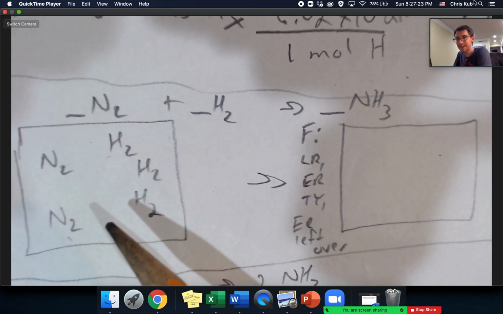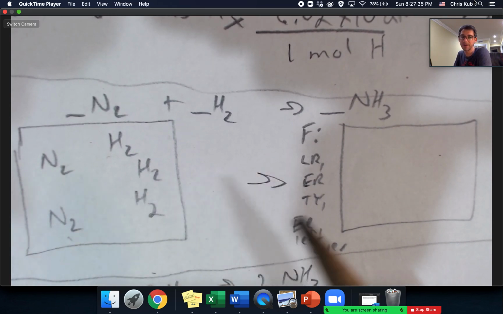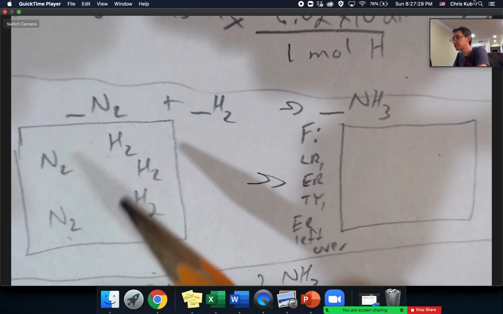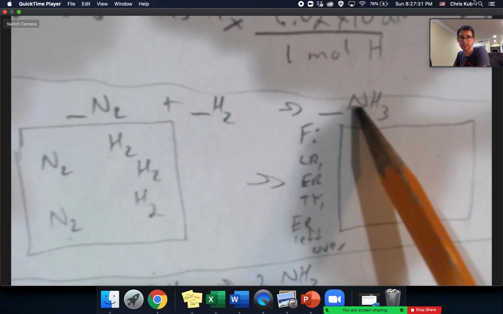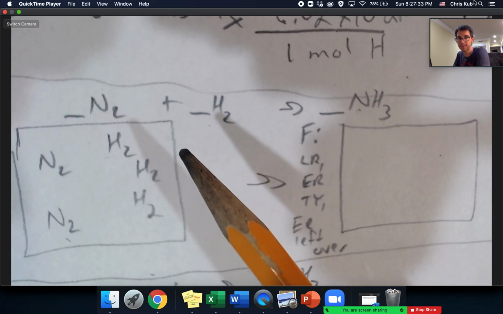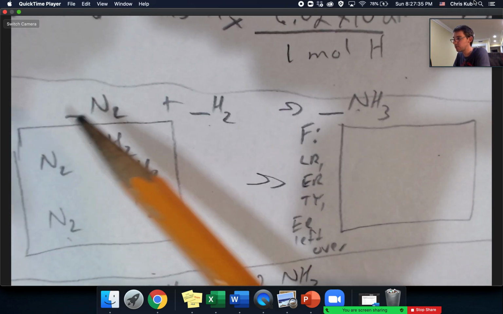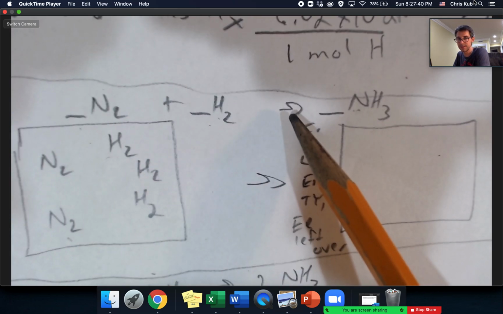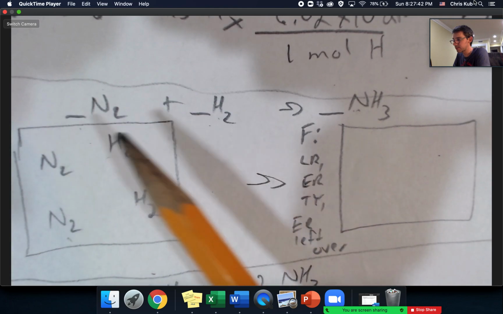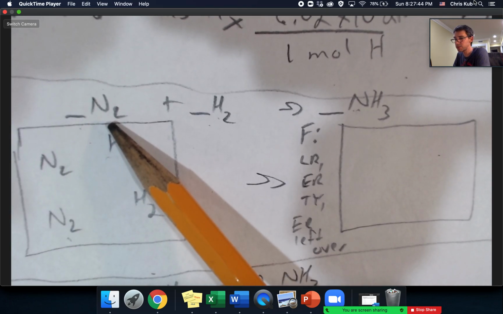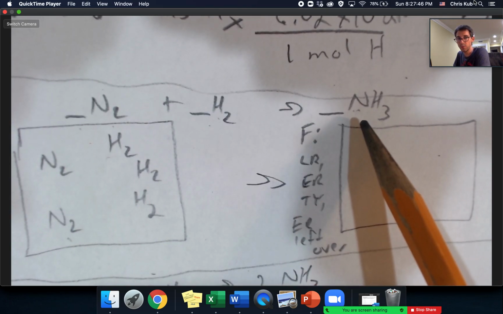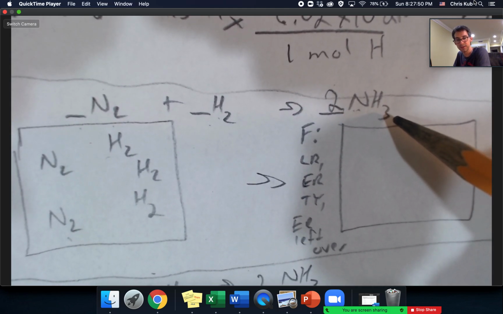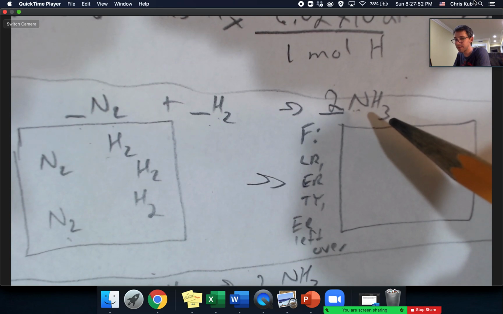So in order to do any calculations about how much product you'll get, and also in order to do any of the circling, you need balanced chemical equations. So you have to put some coefficients in front to make sure there's equal numbers of atoms of each element on both sides of this yield sign. So let's take a look at nitrogen. Here there are 2 nitrogen atoms, but here there's only 1, so we need to have twice as many entire ammonia molecules to balance for nitrogen.